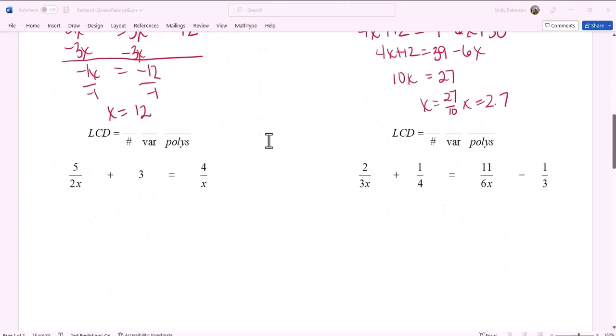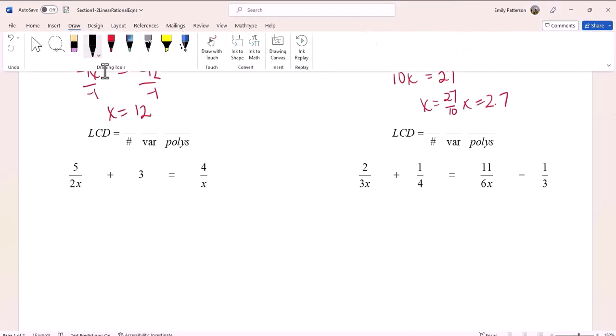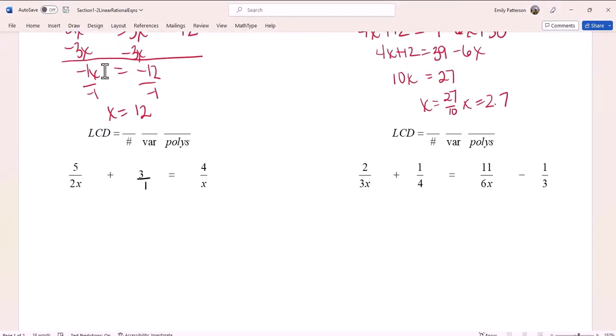So let's go down to the next one. Now I'm looking at denominators that have variables in them. So let's find the LCD. So again, we're going to use these in different pieces. So when I'm looking at the numbers, again, we only care about the denominators. So the only number I see in all the denominators, or this whole number means it's over 1, is 2. So 2 is going to be part of my LCD.